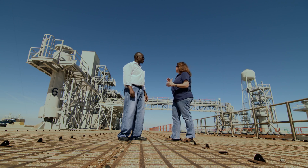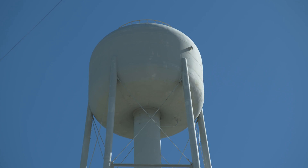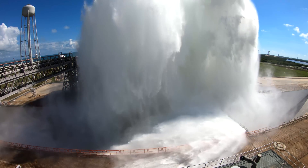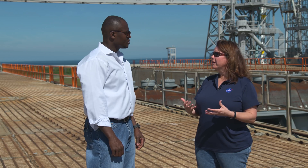There's a 400,000-gallon water tower behind us — about the same size as 27 average-sized swimming pools — and all that water gets dumped out in less than 25 seconds. The purpose of that water is to keep all of this structure cool, but more importantly it prevents sound wave damage. With 9 million pounds of thrust, the sound wave could bounce back off the structural steel of the mobile launcher and reflect back onto the launch vehicle causing damage, but the water going into the exhaust hole helps to dampen that.